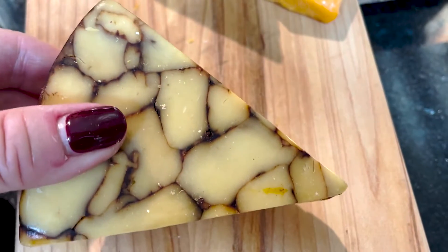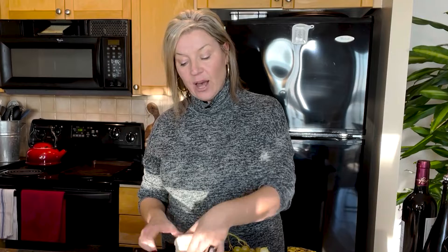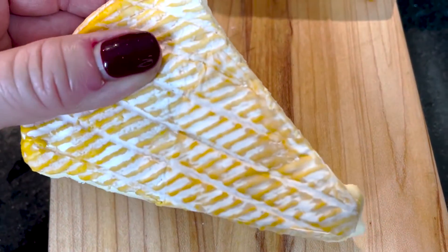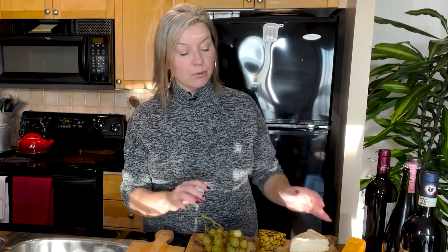I'm also going with the Guinness Lace Cheddar from Ireland — it really is stunning. It's a malty cheese with a beautiful Guinness beer-like quality; it's smoky, deep, and mellow, and that visual interest really makes it pop on the board. And finally, I have Sauvagine, a cow's milk cheese from Quebec. It's a washed-rind cheese — the rind is definitely edible. It has nice striations between orange and white, and as it warms to room temperature it gets a little more oozy and soft. It's brilliant with baguette.